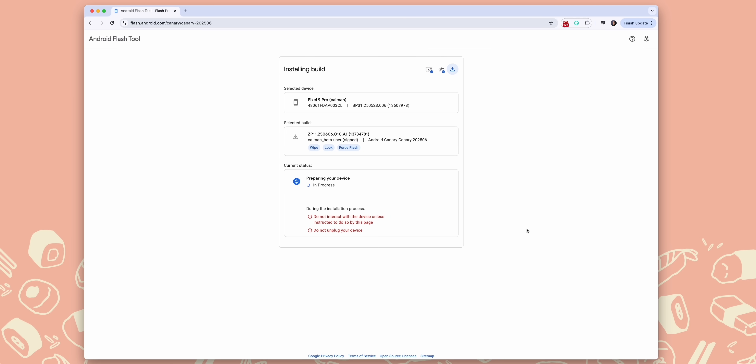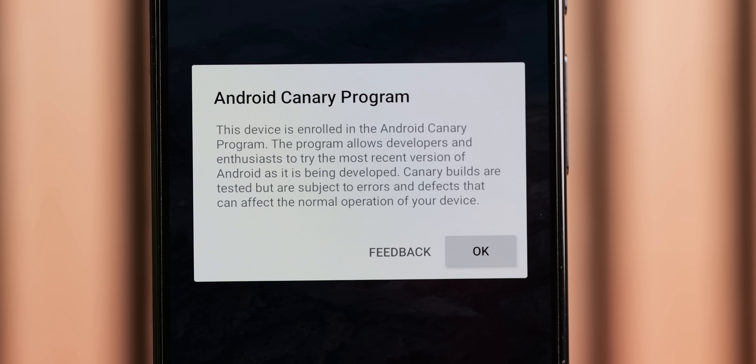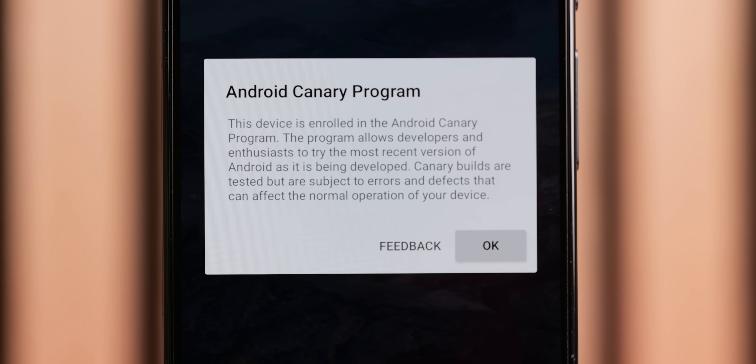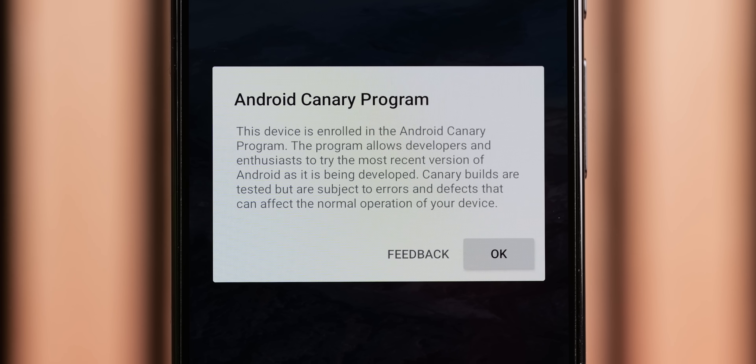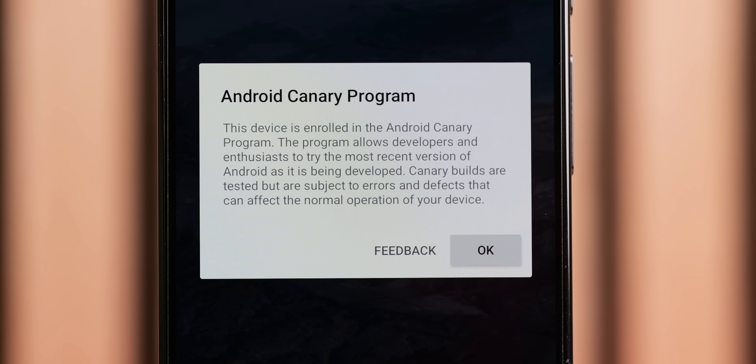So if you want to try this out for yourself, back it up, put it on a device that is going to be your backup device, don't use it on your main, or you might have some problems. There are going to be tons of bugs and potential changes that render things on your device unusable or very unstable. This is going to be insanely different to the developer program that we've tried before.